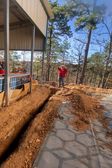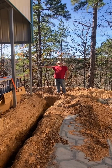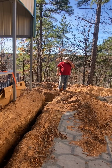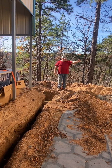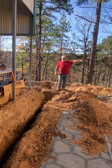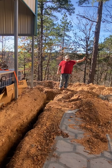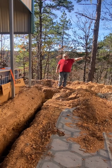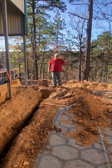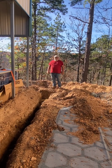The T's here, and it goes out to where the tank's going to be. It'll be a 500-gallon tank. And then the left leg here, it goes, and then there's a drop inside the shop. And then it goes around, and I'm digging the drop for the heater in the well house. That's what he was digging, the first thing that I showed. And then it goes to the RV and hooks up, if I get through all the stinking rock. That's what he was digging a few minutes ago.